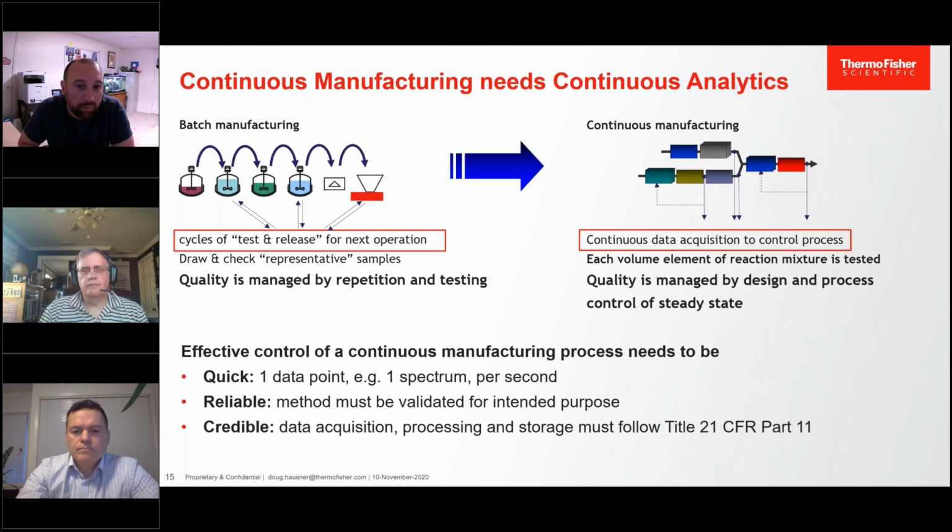And so, with that, the analytics need to have certain attributes. One is that we need them to be quick, right? If we're moving from unit operation to unit operation, we don't necessarily have the same time that we would have for a bench scale analysis. We can't wait as that reaction moves its way through the continuous manufacturing reactor, the continuous flow reactor. And so things need to be able to be done in a reasonable amount of time. And sometimes there's a trade-off there between the number of spectra you can get and the quality of those spectra. And that's again where analytics can help to be able to do things a little bit better.